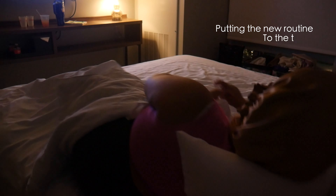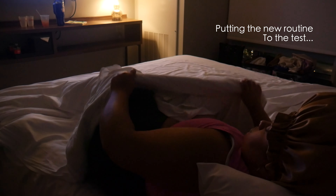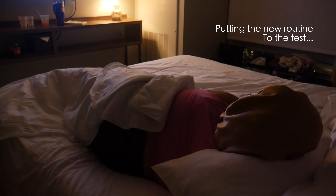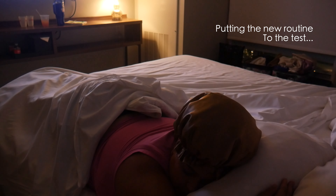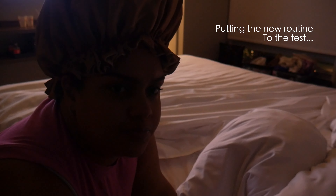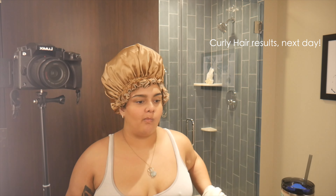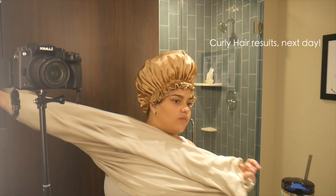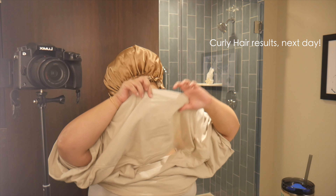You're going to thank me when you wake up because your hair is looking great. It's the morning — you've showered, had your breakfast, you're drinking your water, getting dressed — and now it's time to take off your bonnet and see how this new technique is working for you.